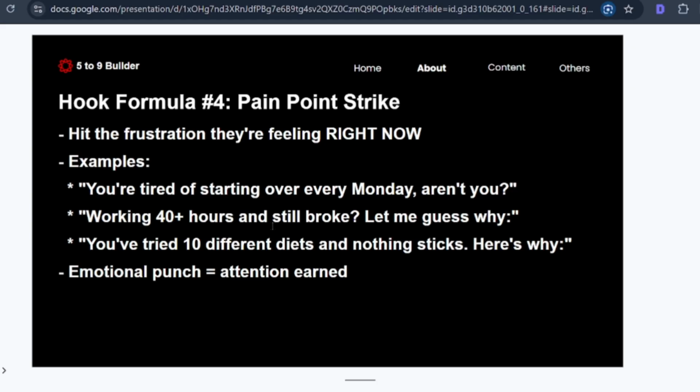There is a new idea they want to pursue, and for these people, if you want to call them in, probably for them to come you have a system that will help them to choose one particular idea and then stick to it until it works. You can talk to the person this way: you are tired of starting over every month. You know, these people, they have been doing this and they know they are chronic starters. So if you are talking to them directly like this, hitting their pain point, they feel seen, they feel targeted, and then they want to relate or they want to read whatever you are trying to say.